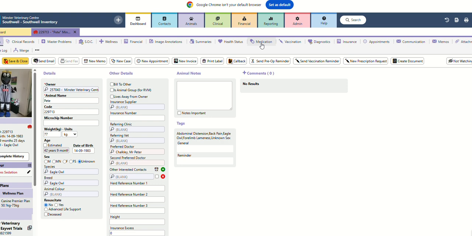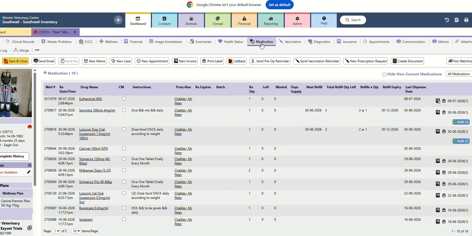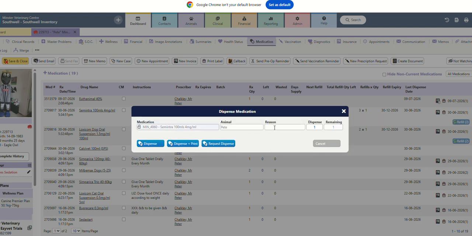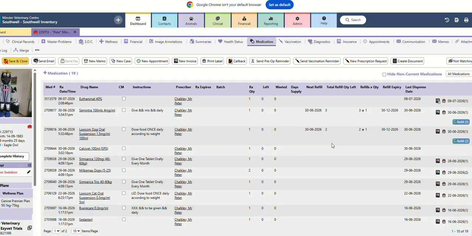to do first is we're going to go into the medication tab because the client is telling us what they would want, and if it is on refill already, happy days, you can just press refill and then you will get it to come up and say, right, yeah, I want to refill and dispense that. It will then come up with what they want. We can put why they're having it or what's going on, and we can then press dispense and print, and that will send a lovely label off to the label machine, assuming you've got your printer set up properly. You don't need to bother the vet because they've already put it on repeat, and that would be great, and that requires us vets to do a good job of filling in the repeats as well.